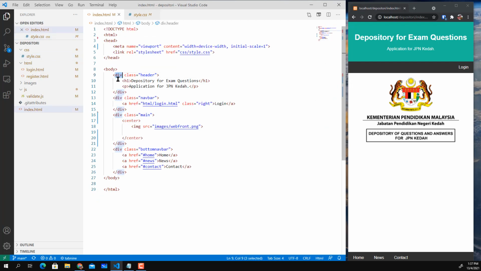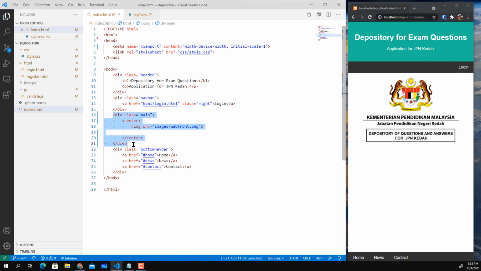And then we look at particular divisions. For this page, I divide it into 4 sections. First, the header, which is this green section here. The second section is the div for the navigation bar, this black bar here.